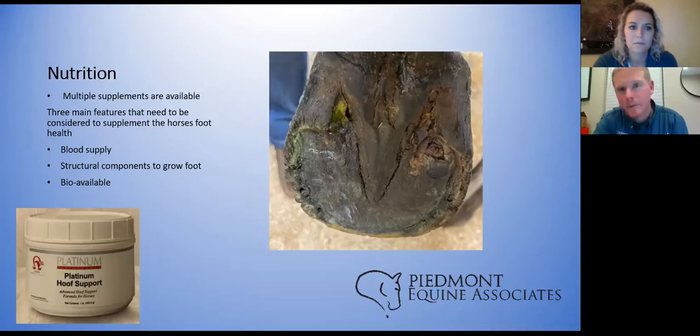Most supplements for horses' feet are oral supplements, meaning they're given by mouth and they have to be ingested. There's Farrier's Formula, there's Healthy Hoof, there's Kimmy's Cocktail, there's Platinum Hoof Support. These are all oral-based supplements. So the horse has to ingest it, and then that actual drug and those supplements have to get to the hoof. And so is it as bioavailable as other products? Those are the things that you have to ask yourself.